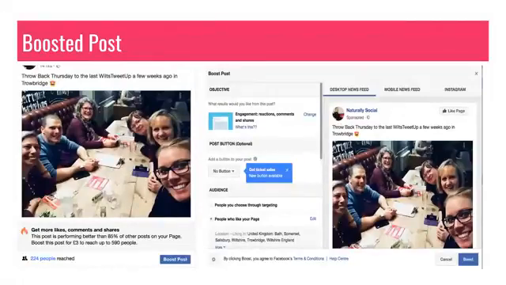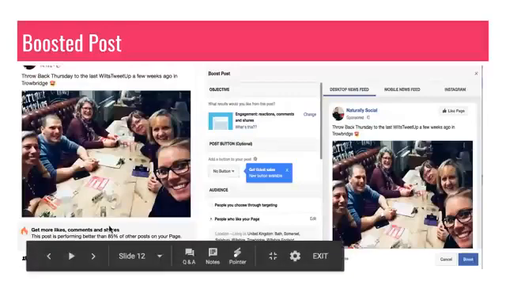This is where it's key to remember what your objective is. Yes, okay, it looks tempting to put £3 behind this to reach up to 590 people, but my content here really just says Throwback Thursday to the last Wilts tweet up, which happened a few weeks ago in Trowbridge. I don't really need 590 other people to see that post. So no, I'm not going to do that. So when you see these messages, think value to you. What would boosting this get me?